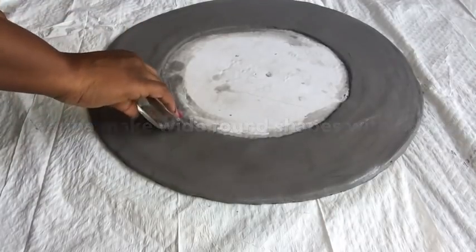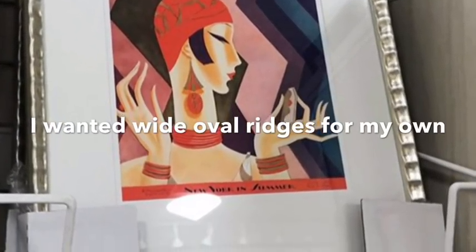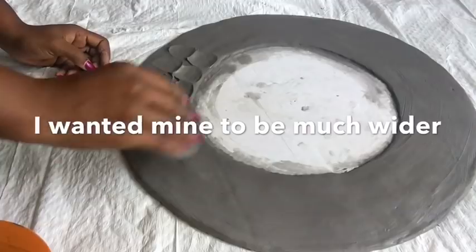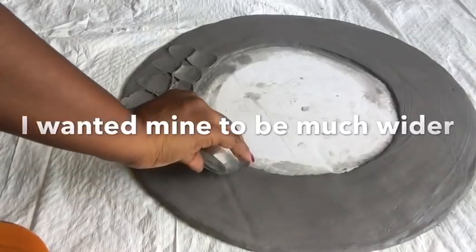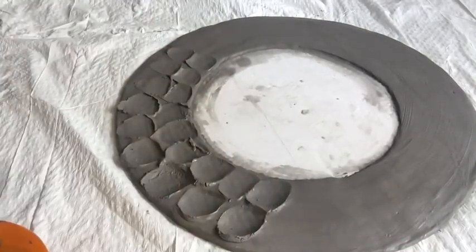This was what I saw, and I loved the way it looks, but I wanted mine to be wide because I was making a round mirror. So to achieve wider grooves, I had to use a wide glass candle holder so it can be deep, and you would be able to form a sort of curve and a hole, and then it kind of meets somewhere in the middle, just like you see it here. I know it doesn't look the same, but that's the concept, to make sure that you pull it out until you find a line in between both holes.